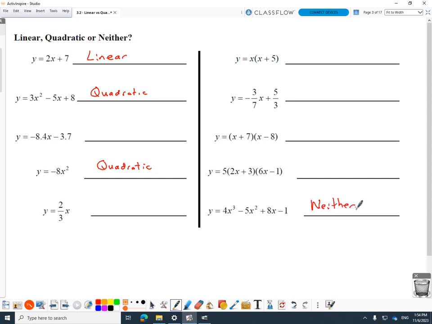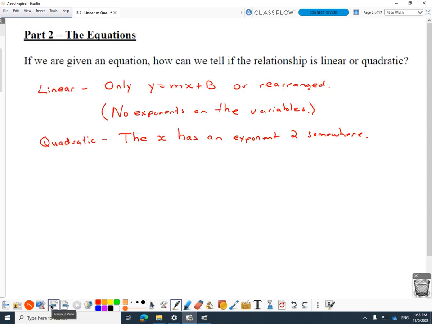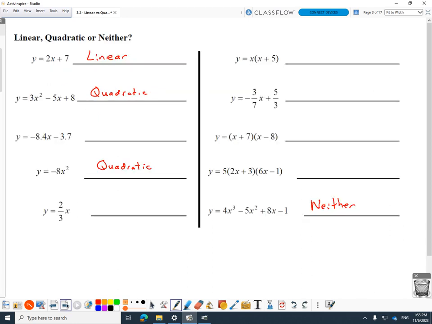Making me want to fix my note. I'm going to add 2 words to my note. I'm going back. It said x has an exponent 2 somewhere, at most. Nothing above exponent 2. Can we do that in other courses? Yeah, we can look at higher exponents. But in this course, exponent 2 is the most.